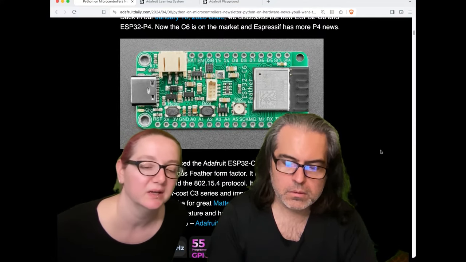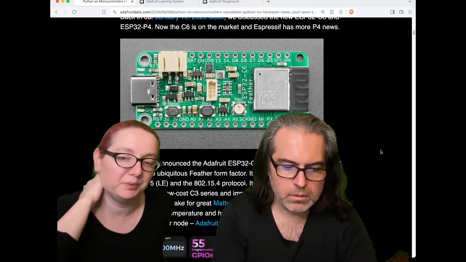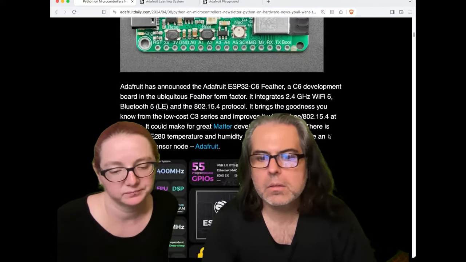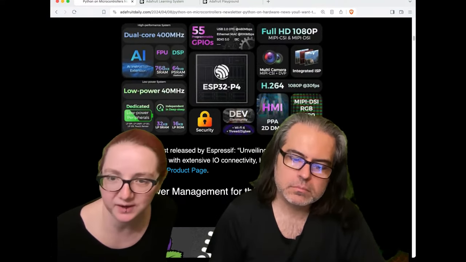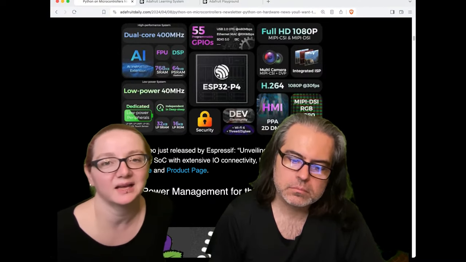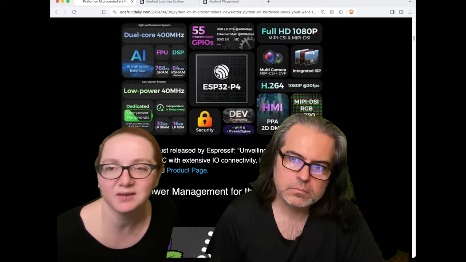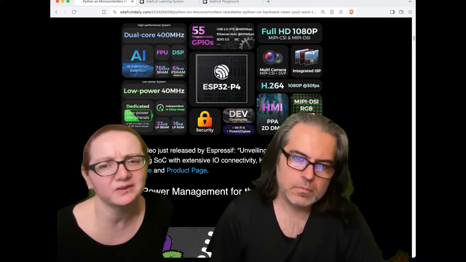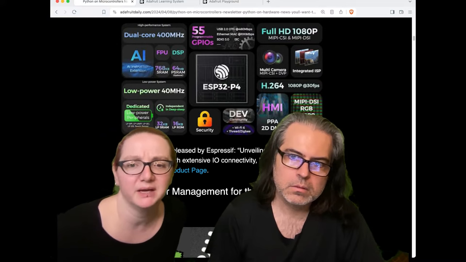Another thing that I thought was kind of cool is we saw a preview almost a year ago about the ESP32-P4, which is a very powerful processor. It wasn't clear at the time whether it has Wi-Fi, but it does. It has dual core 400 megahertz processors. I don't know if it's Tensilica or RISC-V. It's got CSI, DSI support, HDMI, very serious display stuff, which they've been practicing a little bit with the S3. So the P4 is really cool, very big too.